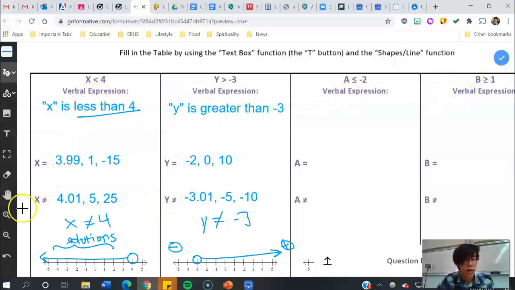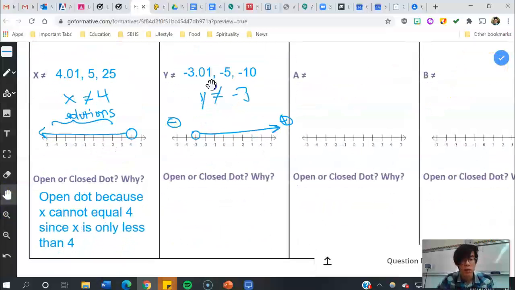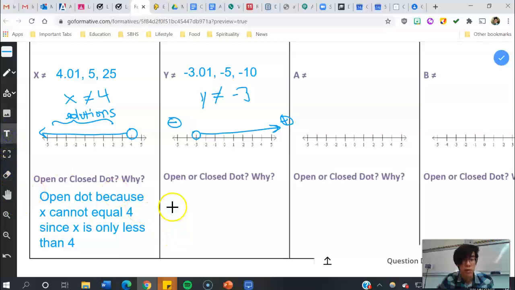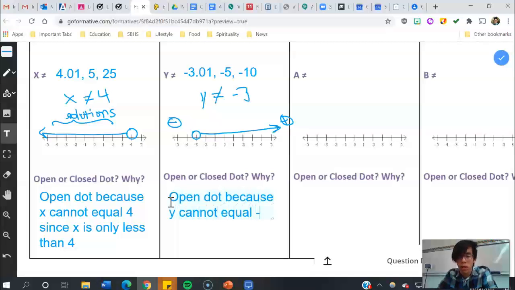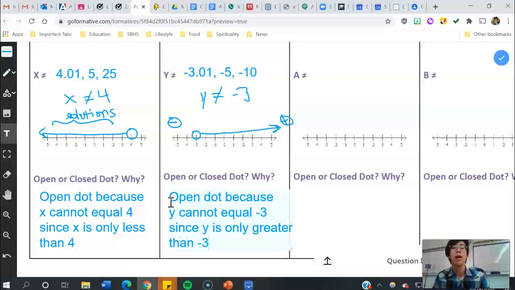So then I go down, and then I'll put this text box right here. I would say that I would have an open dot still, okay, because y cannot equal negative 3, since y is only greater than negative 3. Okay, so that's an explanation for that.